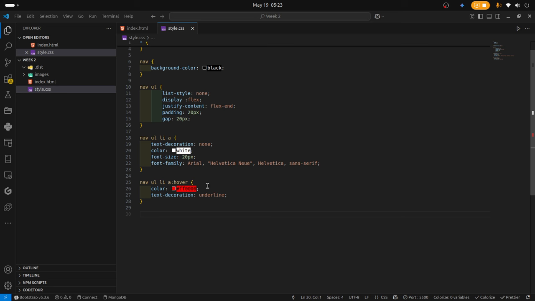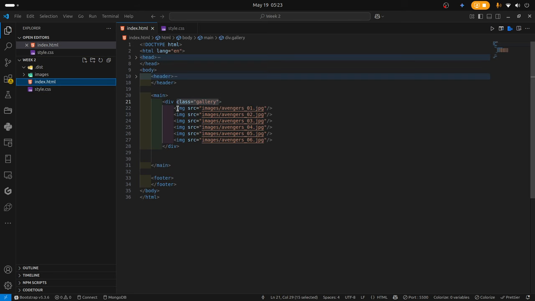You don't just go, okay, gallery, boom. You understand? It doesn't work that way. We need to look at it and say, okay, under gallery, I have a class called what? Gallery. Okay, fine. I want to affect gallery. That's my class. What is it under gallery that I want to affect? I want to affect images under gallery. We have to be very specific.